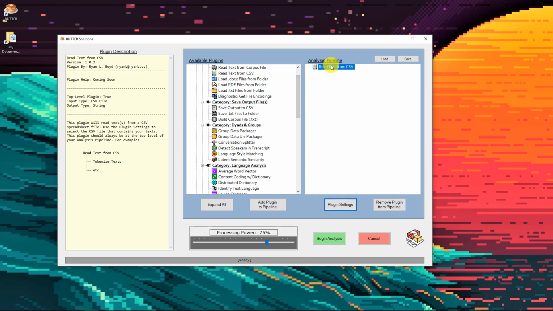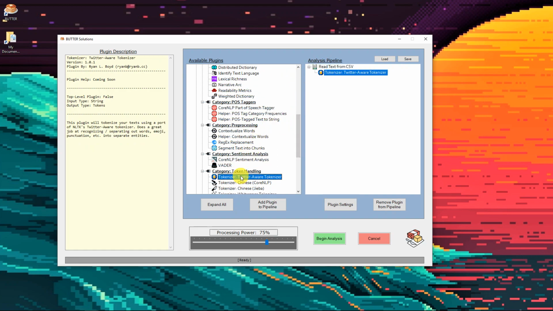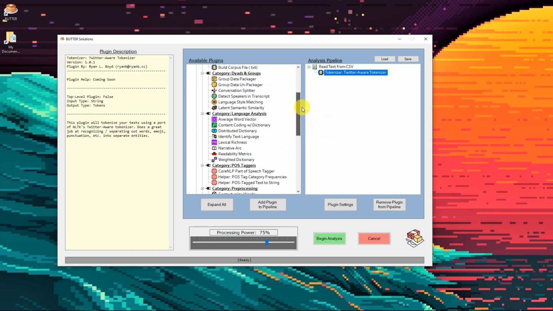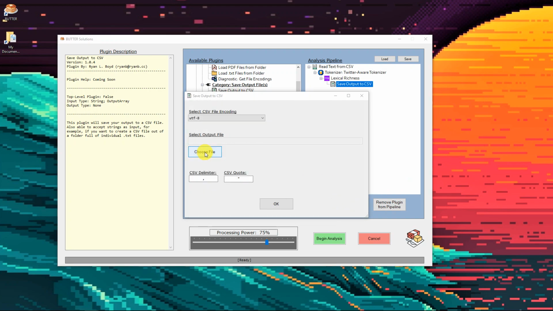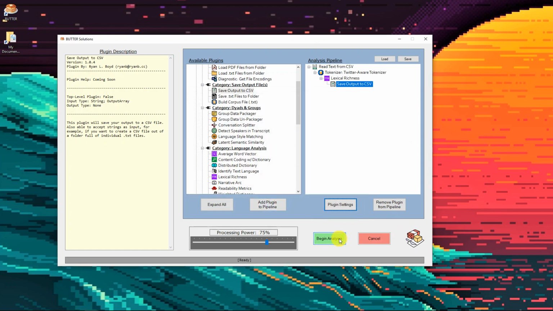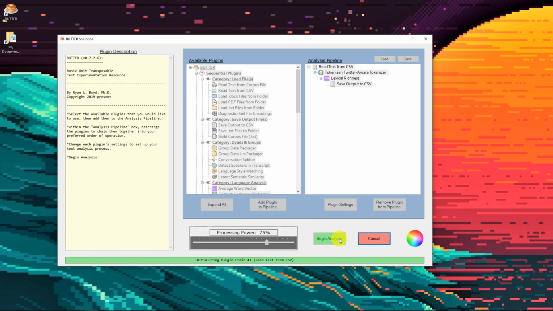So this plugin will read in the text from the CSV file, and then we'll want to tokenize the texts, calculate our lexical richness scores, and then save our lexical richness scores out to a separate CSV file. And I'll run this very quickly, and I'll cancel it early just so you can see what the output looks like from this procedure.